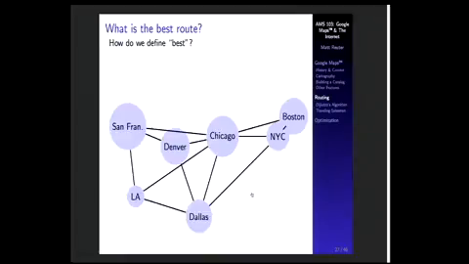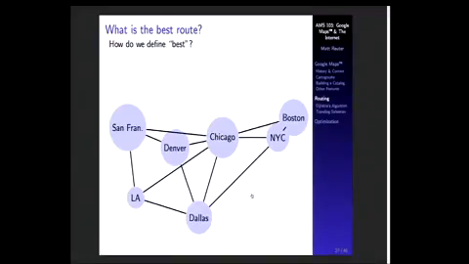Yeah. So now that we have maybe a way of describing a map, okay, that question was pretty easy to knock out. Now we can come to our second question. How do we define best? Do you have any ideas? How would you define best? If we want to talk about the best route to get from, I don't know, New York City to San Francisco, how would you define best?